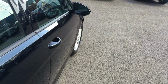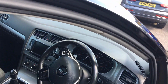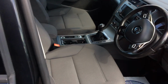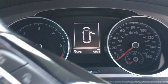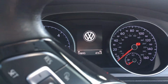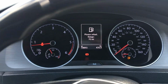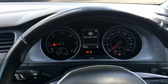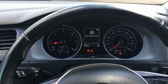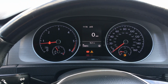Let's quickly check the mileage, etc. on the vehicle. Provided I've remembered the keys. Yes. So, mileage 59,893. Fuel light is on, but 70 miles of range. Washer fluid needs top up, but we will sort that when it goes in for the service. No fault codes, does drive fantastically well.